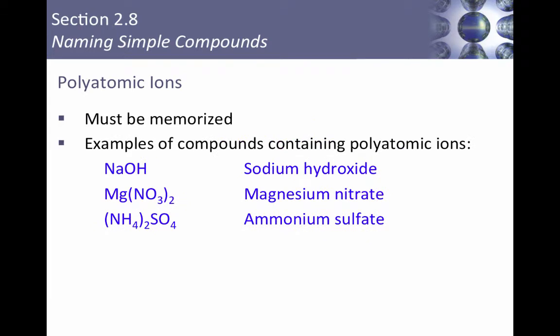Okay, we also will go through polyatomic ions, and we've had quite a few. They have to be memorized. I know nobody likes to hear that they just have to memorize something, but that's just what it comes down to. We have several of these to learn, but some examples include hydroxide, nitrate, and then in this compound we have two, because our cation is ammonium, which is a polyatomic ion, and then our anion is sulfate. So this entire compound is made of two polyatomic ions.